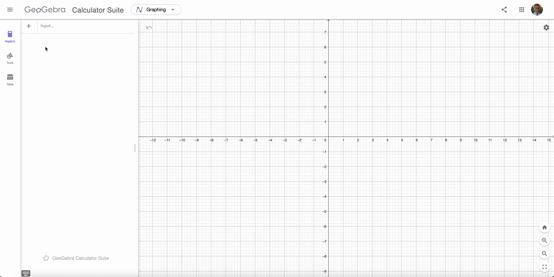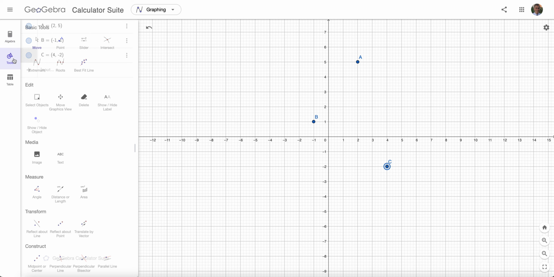Sometimes you're asked in problems to find a specific location based on having the 3 vertices at given points. So let's say that I had point A located at a specific point like 2, 5. I could just type in here on the algebra menu over here, A equals (2, 5), and it plots the point at (2, 5). I'm going to go point B at, let's just say, (-1, 1), or negative 1, 1. And then let's have point C be at the point (4, -2). So I've got 3 defined coordinates here.